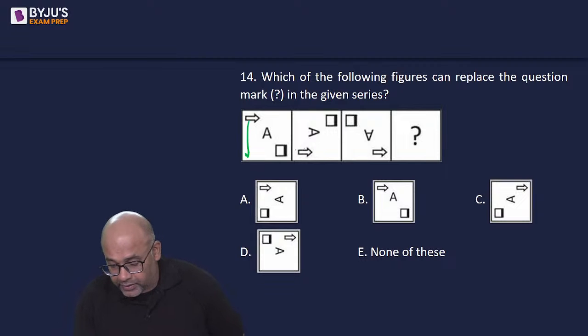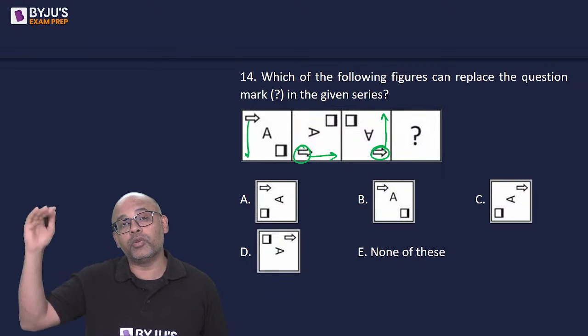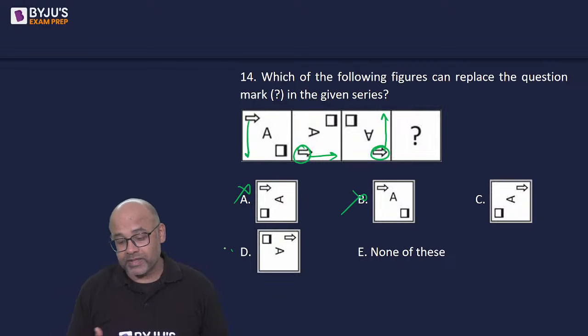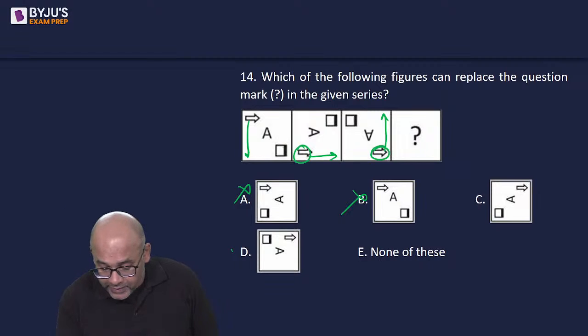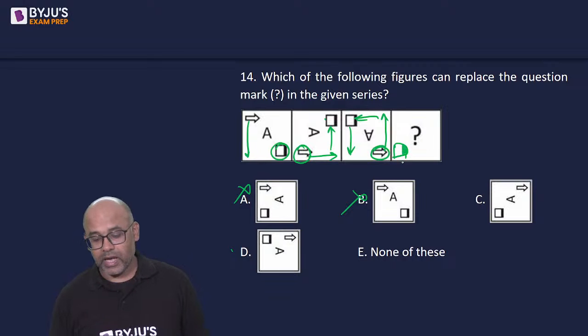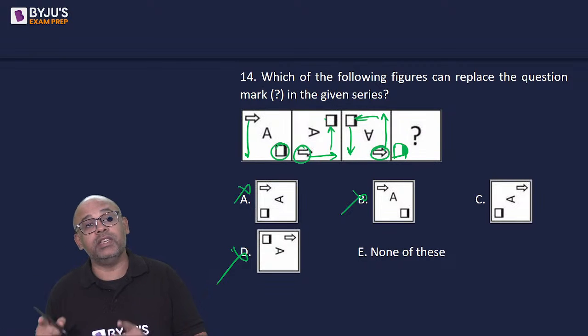This is coming here. This is going forward, which means this should go up. So whatever my answer is, the right side top corner should be an arrow mark. A is wrong, B is wrong, probably C and D are correct. Let's see. Next, this is here. Before that, it is going here, then it is going here. Therefore, the next should be coming here. So this should have a square at the left bottom. So D is gone. Still, don't mark C. Check whether it is C, yes or no.